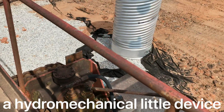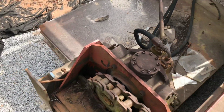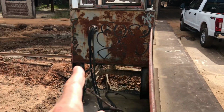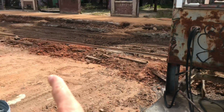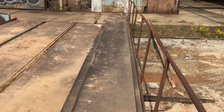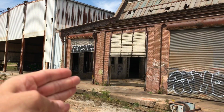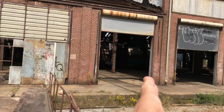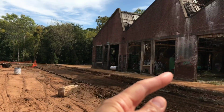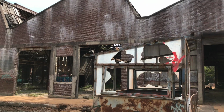Man, that chain's huge. So that would spin the chain with the sprocket, and then this platform would move on its tracks. 2 tracks here and 2 tracks over here. There's more wheels right there. So this would move along the hangars to move the Pullman cars out to the yard and into these other shops to do some other kind of work. Unbelievable.